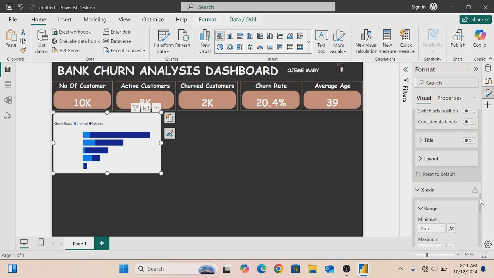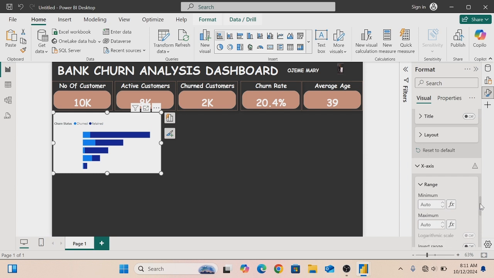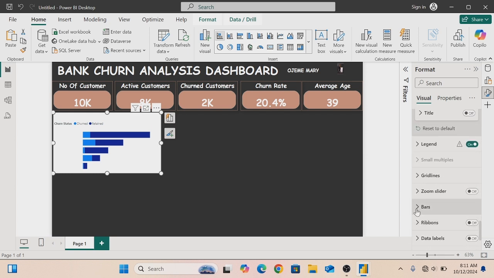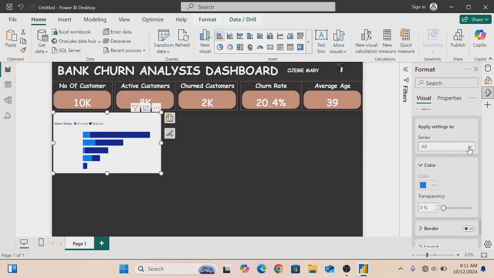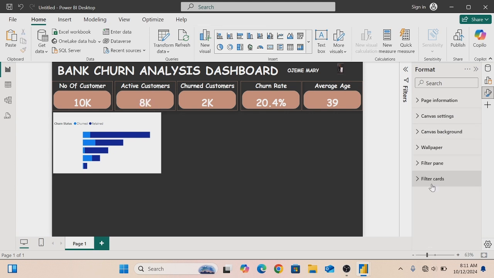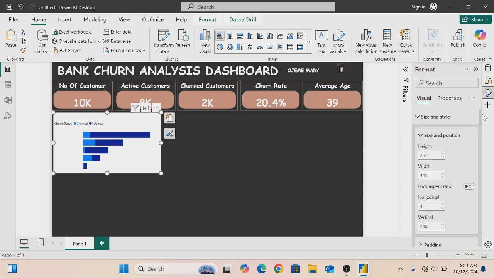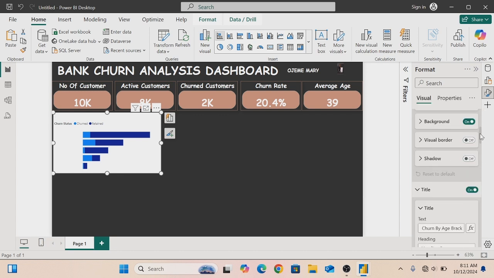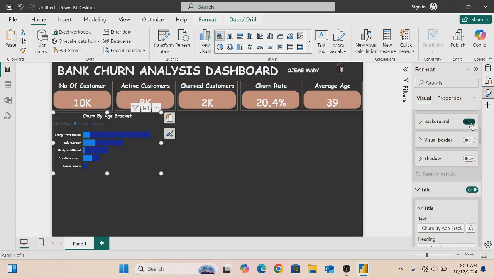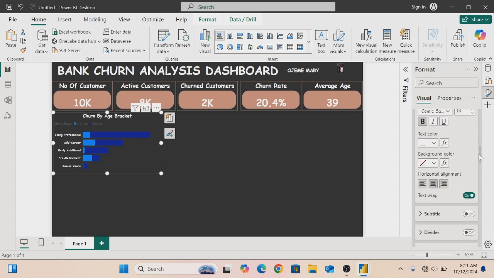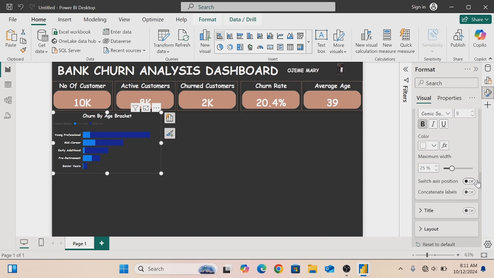Let's come down here, and we need to do something just a little bit on our bar colors. So we have bar here. Come down. Now, click on all. For our churn, how do we want our churn bar to be? Oh, sorry. Click back here. Since we are here, put off the background so we can see what we are working on. So it doesn't look like we're working on stone.